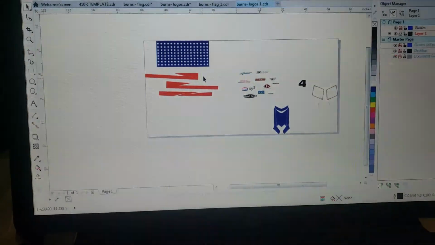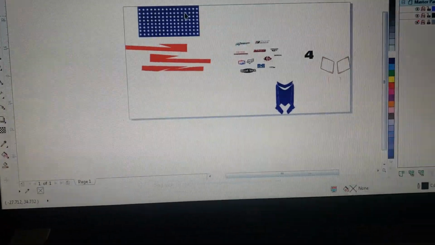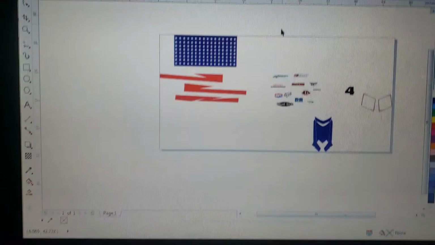And if you want, I'll just resend them to you so that way you have everything new and you don't have to worry about anything. So the first one looks like this. This is the logo file.